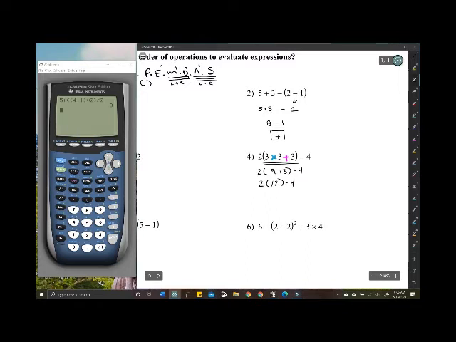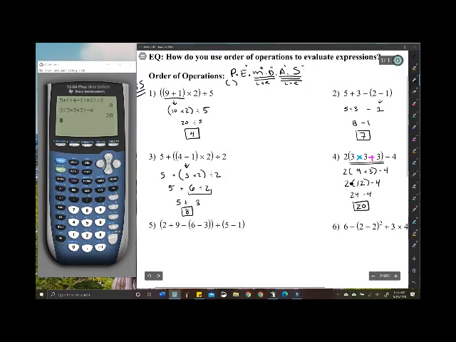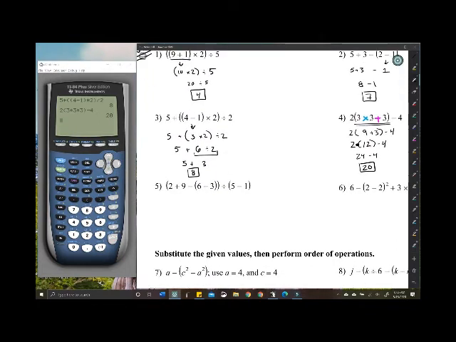And this time, so the parentheses, you can think there's a little multiplication in between here. 2 times 12 is 24. Minus 4, 24 minus 4 is 20. Okay, so a little bit more going on, but just trust your instinct here. 3 times 3 plus 3 minus 4 and 20.